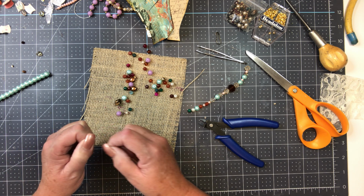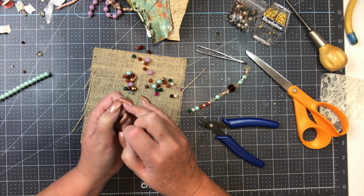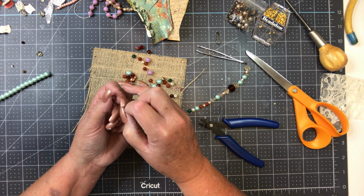That was pretty. Maybe a pink one. I mean, I'm feeling lucky now.